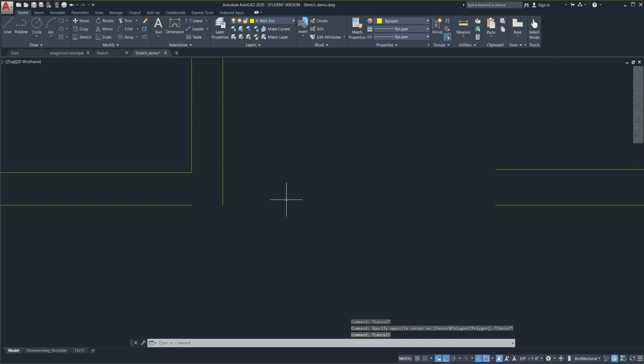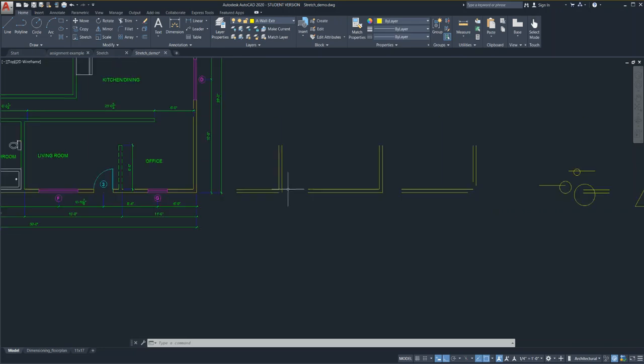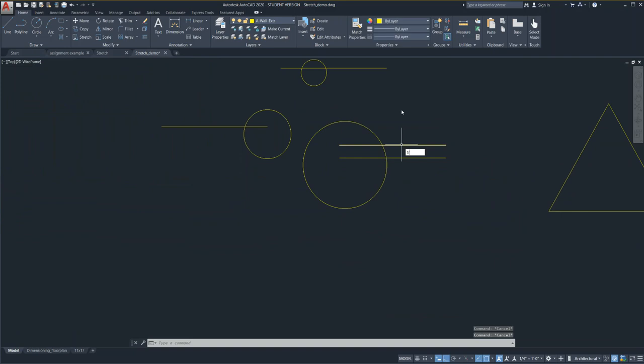By and large, I very rarely choose the first option, or the second option we just illustrated. I always type TR, enter, enter, and I just allow AutoCAD to automatically sense a cutting edge, and I just click at will. The only reason that I would ever manually choose a cutting boundary is because the quick method wasn't working. So that's my fallback if something's not working. But otherwise, TR, enter, enter, and we're just going to trim away. I can trim in sequence. I click two times and I just trimmed.